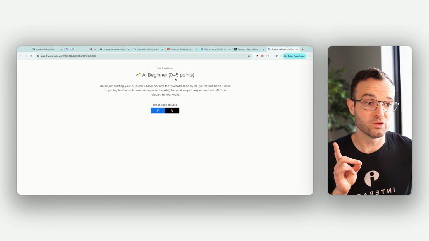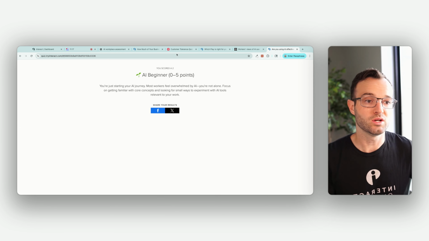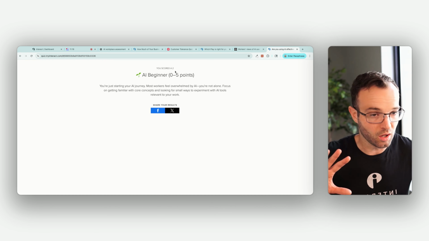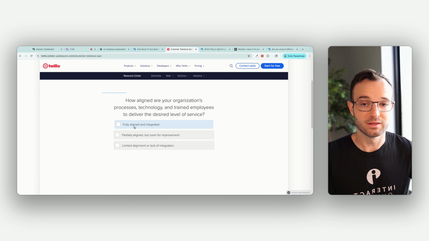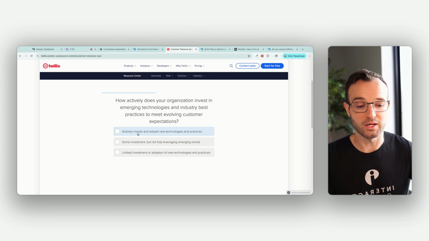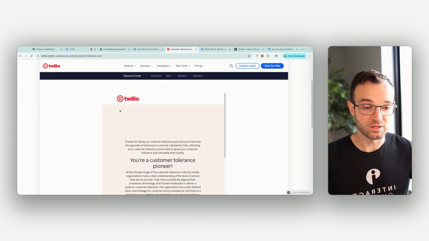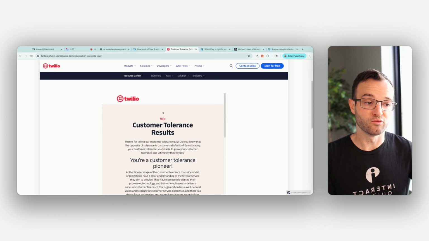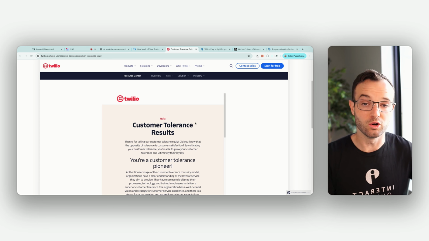Now, I want to speak directly to PII, because if you do not want to go through a vendor validation and you want to control all the PII, the way you can do it is like this example I have pulled up from Twilio. This assessment will go through the questions. This is an Interact quiz embedded into this page using probably the JavaScript embed. But you'll see at the end, it's going to redirect. This one redirects within the frame, but you can redirect the host page as well.